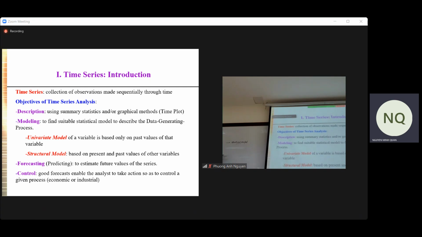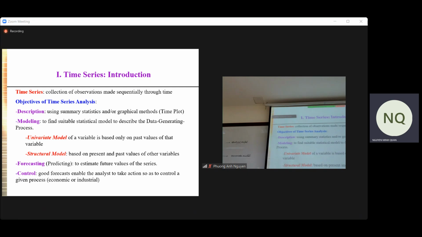Univariate. The univariate model is another approach, when you try to explain yt using the past values of the same variable. So imagine that now I give a model with yt here. On the right hand side, you have yt minus 1, yt minus 2, and also u terms. Which is what I call the univariate model. So, time series model.